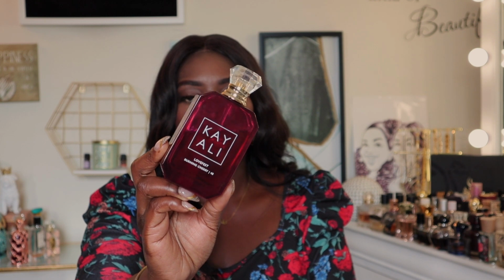Now this next fragrance I'm going to talk about, guys, this one is a love for me. When I got it, I really, really liked it. In fact, I did love it. But the more I've had it, the more in love with it I've fallen. Does that make sense? I've fallen more and more in love with it. It's Love Fest Burning Cherry, guys. This is an absolutely gorgeous fragrance.